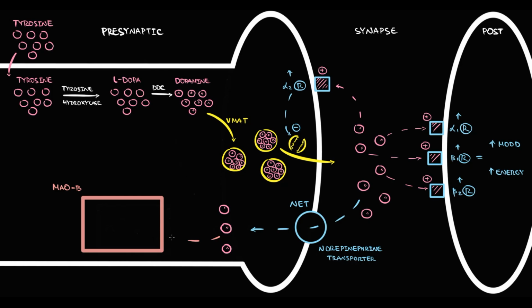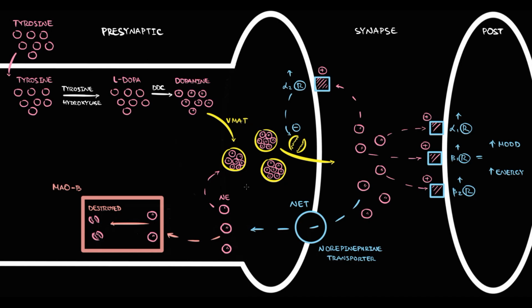Most of the delivered norepinephrine molecules have a tragic fate. Monoamine oxidase uptakes and destroys them. But some norepinephrine molecules are able to slip away from monoamine oxidase, and such molecules income to norepinephrine molecules inside the vesicles, thereby replenishing norepinephrine pool.